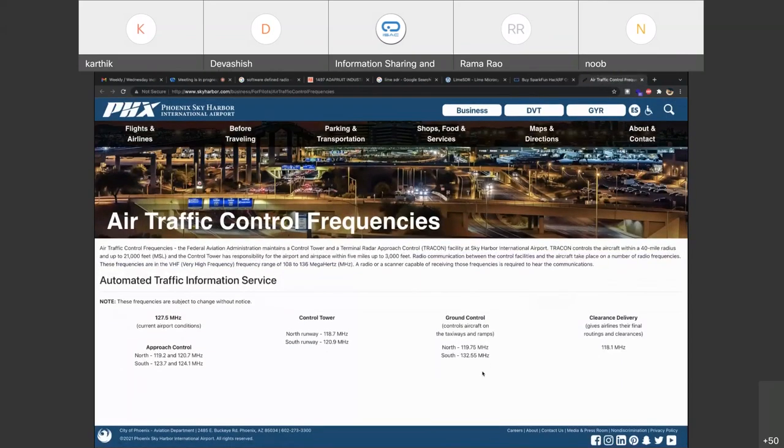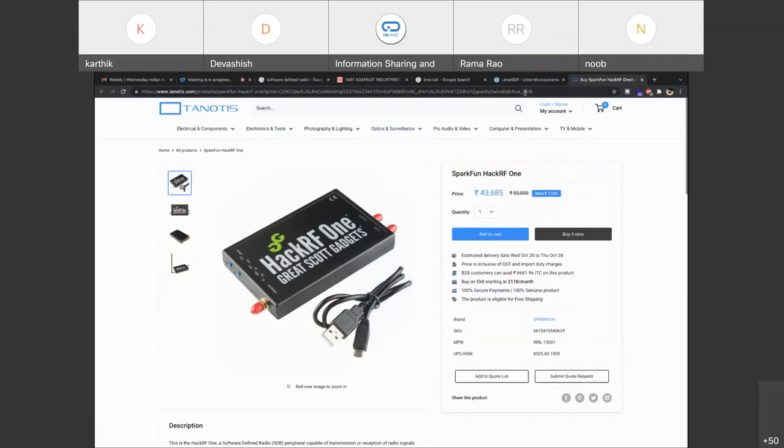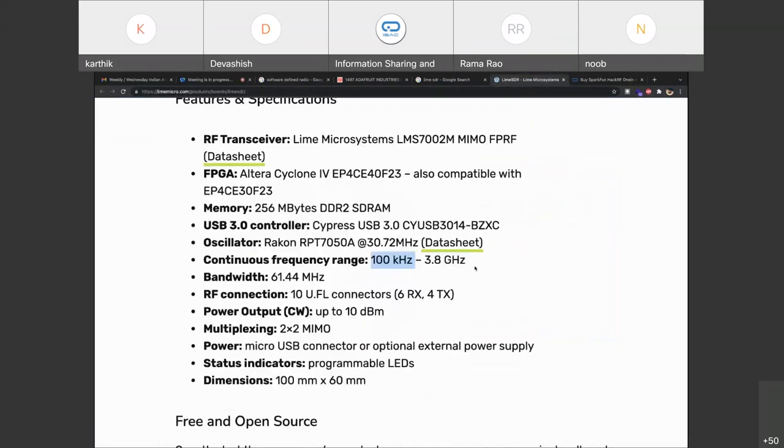There could be some kinds of challenges you can expect, where you have to tune to an aircraft ATC frequency, and maybe you will get some kind of communication. Or there will be some kind of challenge for you over there. So what I'm trying to say is that whatever SDR will be handed over to you, that's when you come to level three.